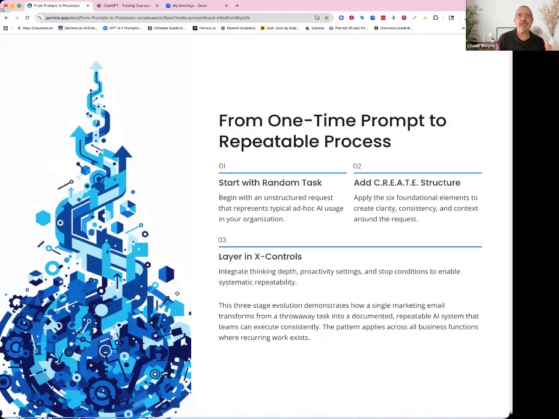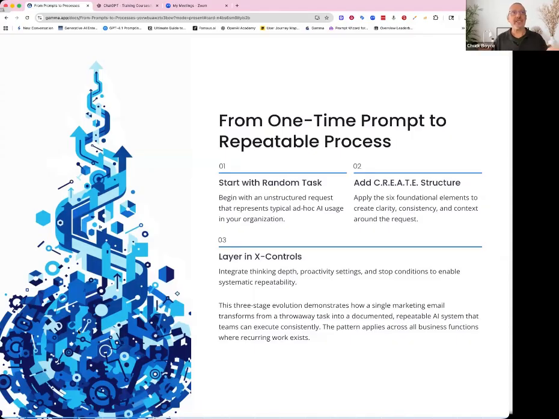When you add the structure, when you add any of these 6 foundational elements, it's just going to increase your clarity, consistency, and context. The more context you have, the better the results are going to be. Again, as I often say, the LLMs are the smartest intern you'll ever have, but it knows absolutely nothing about what you're wanting to accomplish. And so the more context you can provide, the better it's going to perform.